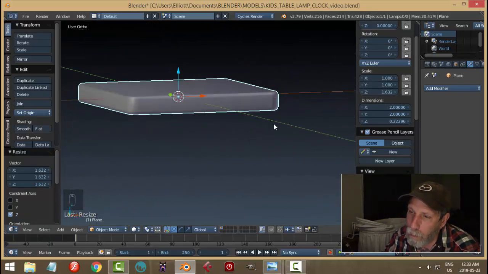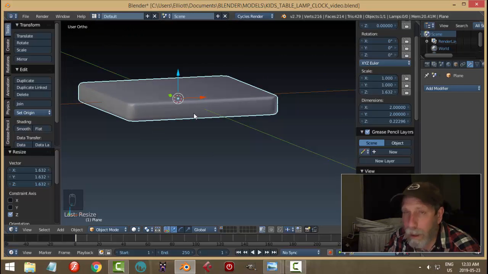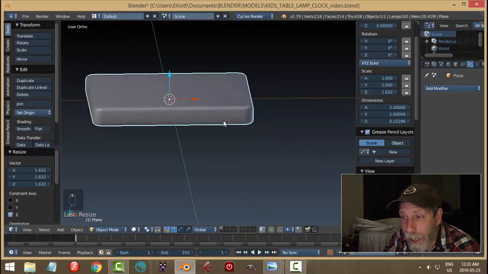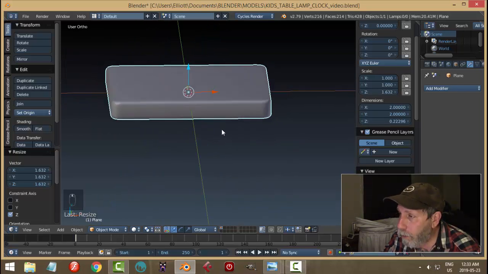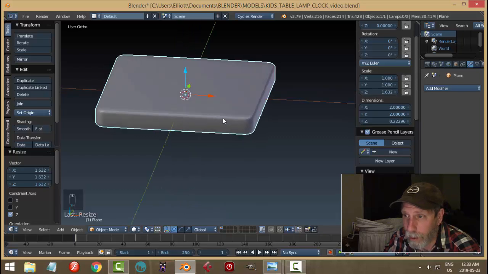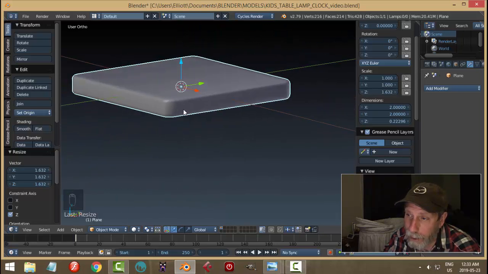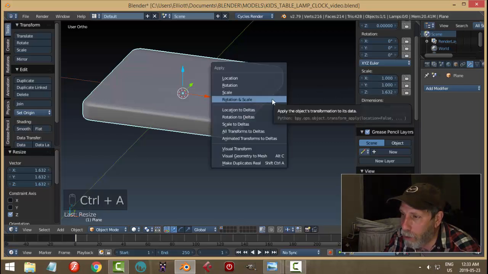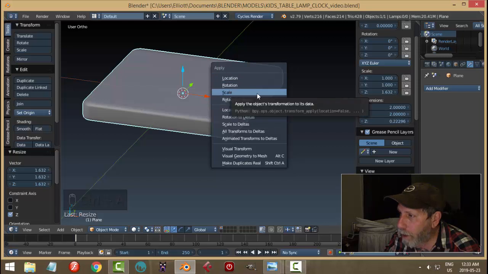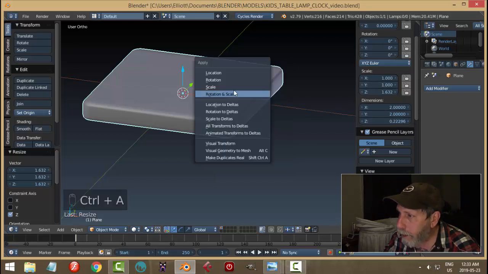I probably won't manipulate this anymore, but a good rule of thumb, in case I need to do some more work on this, is to reset the scale with the new size, or new rotation if I've rotated this, but I haven't. Watch this number over here. If I go Control A and choose Apply Scale, watch these numbers here. Control A, Scale.